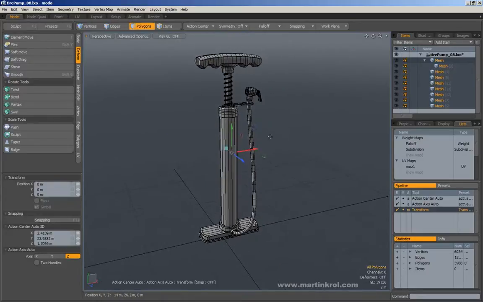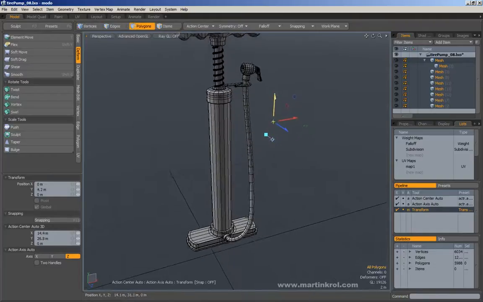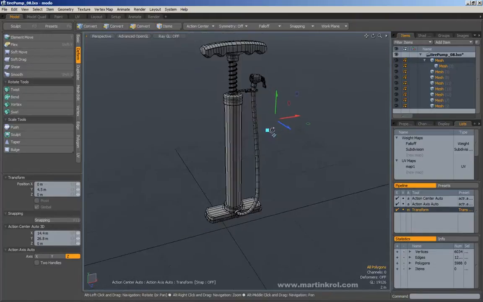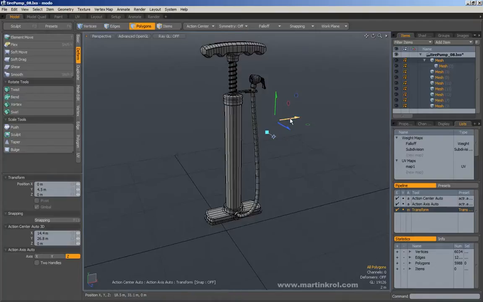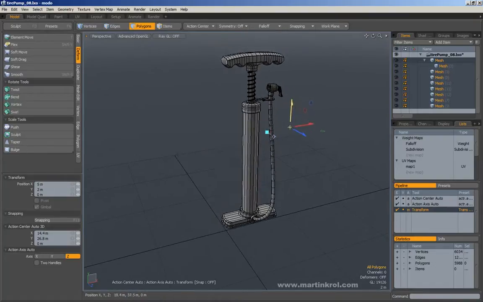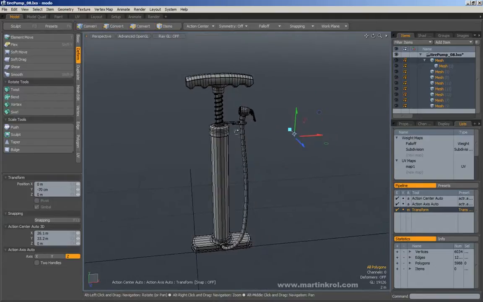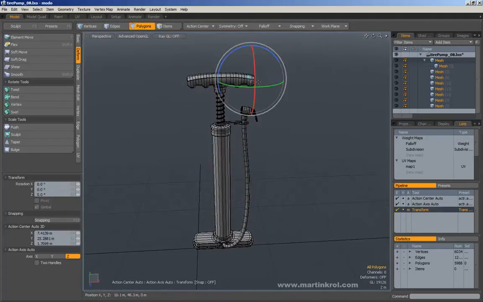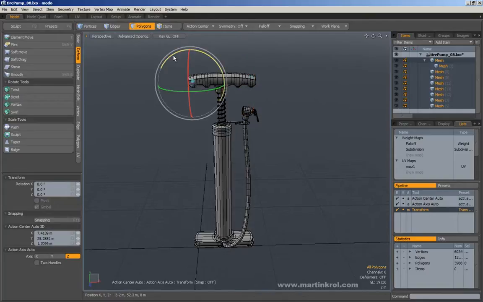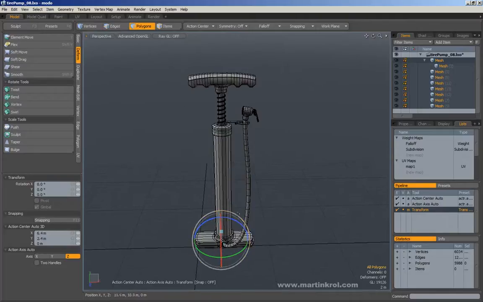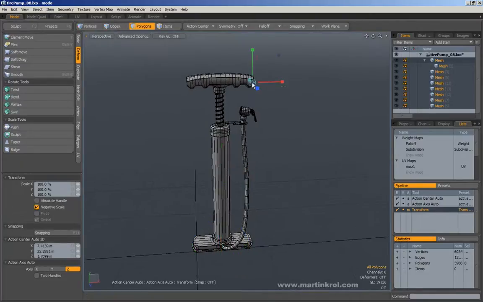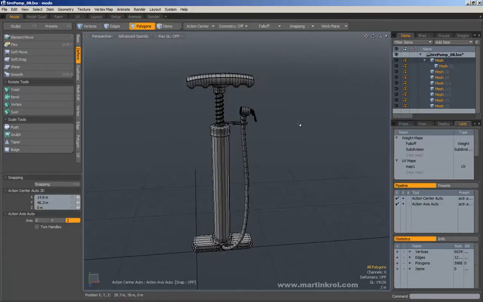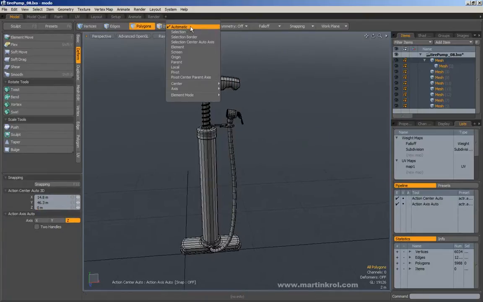Now, of course, if I'm just doing something like this and I just want to move my object roughly to where I want it, once again, I can see my object or whatever I'm aligning my object to. And again, my manipulator does not cover my object. It's also useful for things like if I want to align it over here, and once again, go into rotate, I can place it wherever I want, and I can rotate it from that point, like so. So it's just really useful for that kind of stuff. Same thing with scaling, I can scale it towards any corner that I want. So for that kind of stuff, automatic is awesome.